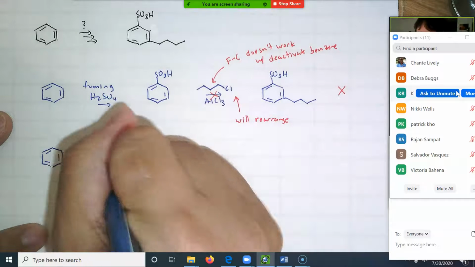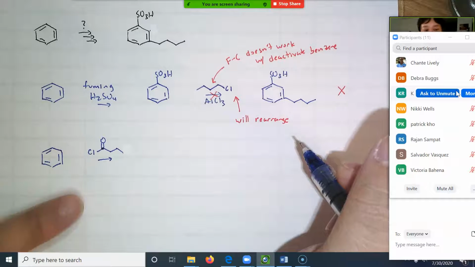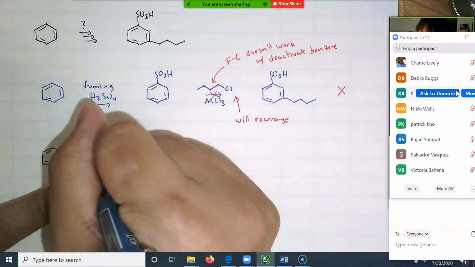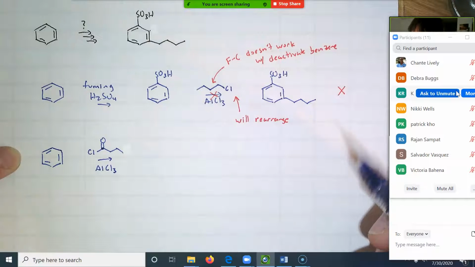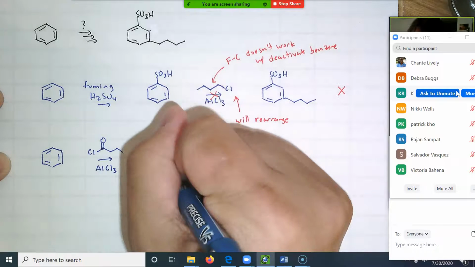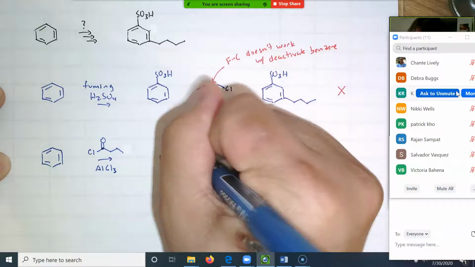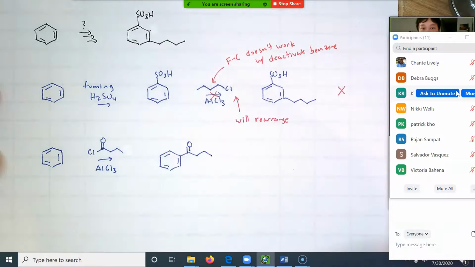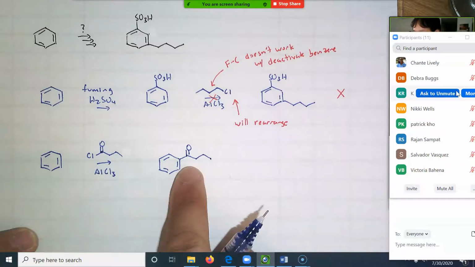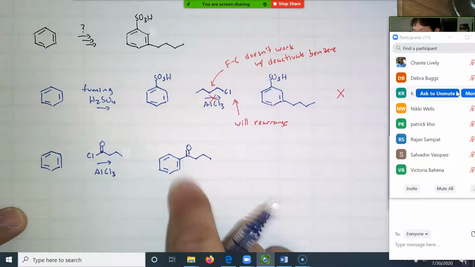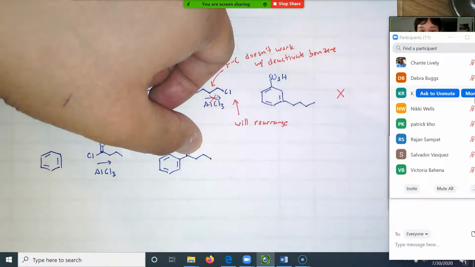One of the great things about acylation, and I think I might have mentioned this during class, is that it doesn't rearrange. If I didn't mention it in class, I definitely mentioned it on the video. So look at this. Does it really help us get to the product? You may not think so, because the product is an alkyl group, and I have a ketone. But the thing is, I know how to get rid of that using Wolff-Kishner or Clemmensen.